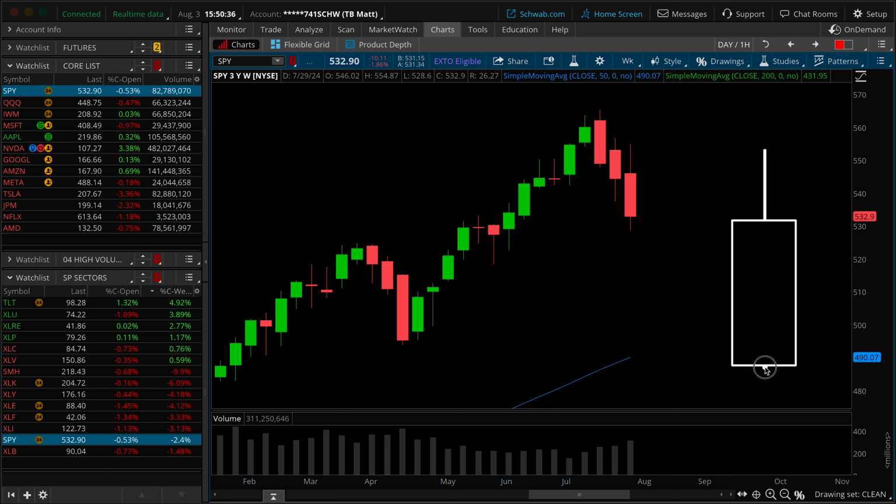We've got a large-bodied inverted hammer, where the upper wick is certainly larger than the lower wick. There was a pop to the upside that completely failed. We moved through the opening print for large range expansion in the downward direction and basically closed extremely weak. Not dead on the lows of the range here, but certainly in the lower third of the weekly range. So sellers are in control when it comes to both structure and location.